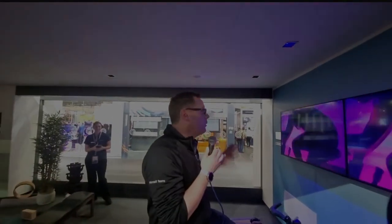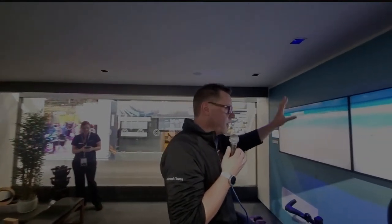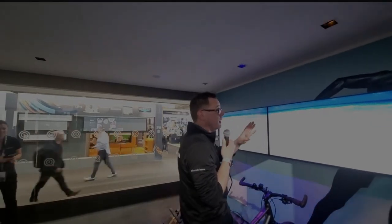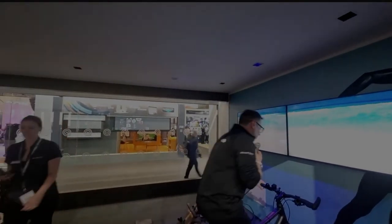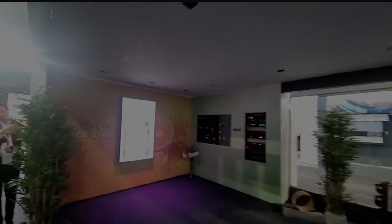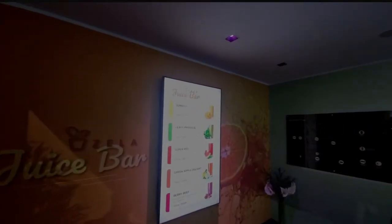And with this environment, we've got all of the amazing Crestron lighting, the Crestron digital signage playing up on the displays, and also the acoustics and audio in here. We turn them down because of the microphones. I'm not going to get on the rowing machine. And we've got a juice bar over here, giving you that experience, showing off some of the Crestron technology. Crestron has some amazing technology, amazing boxes, and amazing devices.